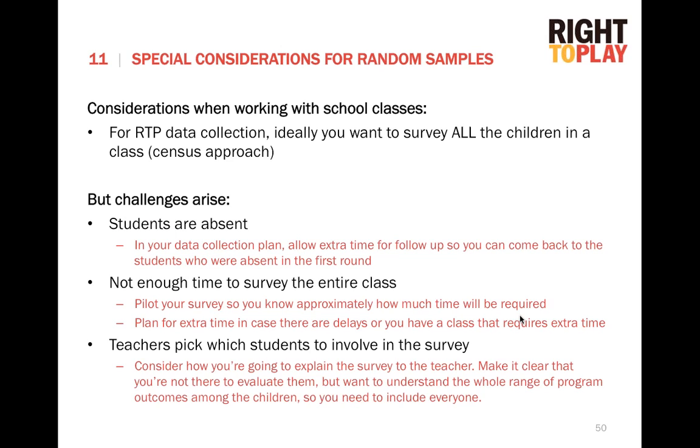In terms of students being absent, in your data collection plan, if you possibly can, allow for extra time for follow-up so that you can come back to the students who were absent in the first round. And this can be a huge challenge because we're always trying to collect data as quickly as possible. Usually we're trying to collect data from different sites, so it means you have to travel from one to another, and going back can take up a lot of time and resources. But it's rare that you're going to go into a school or into a class where all the children are actually present.